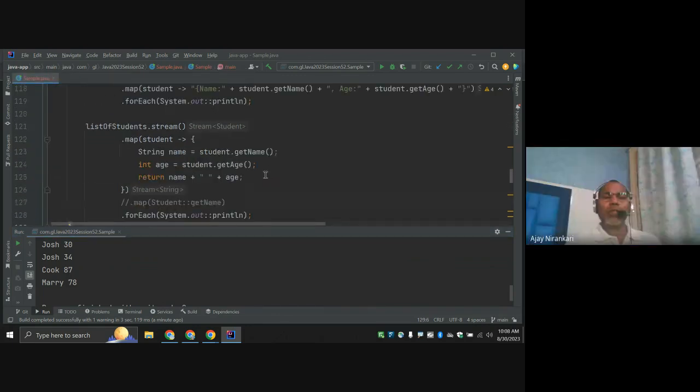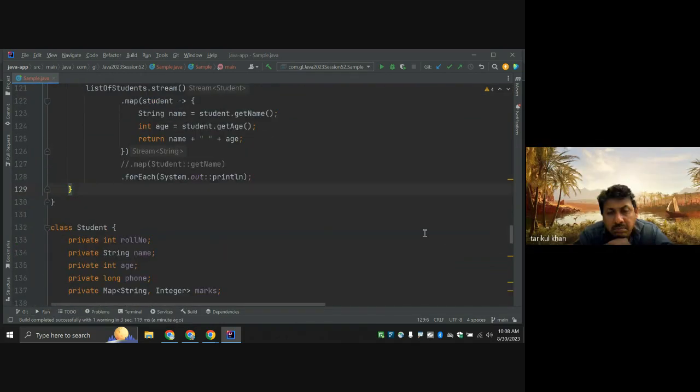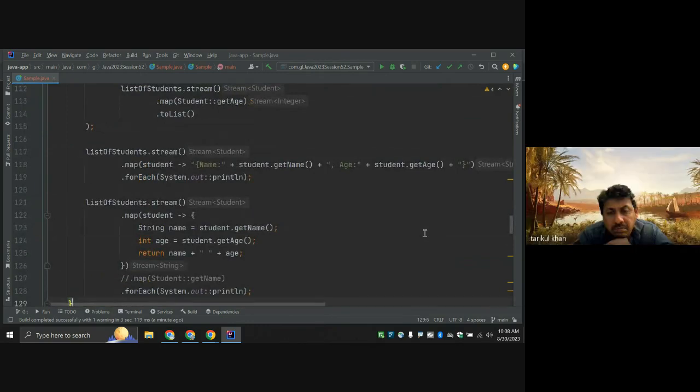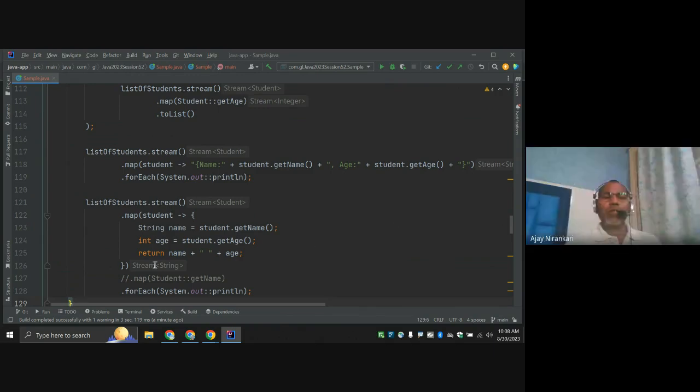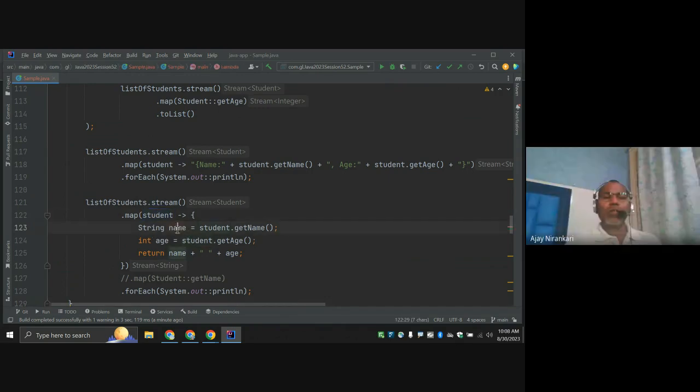Any doubt till now? Okay, I have one doubt. You're saying it returns one string object. In the student at line 122, you are getting name and getting age both.